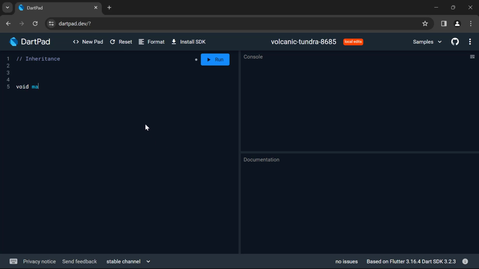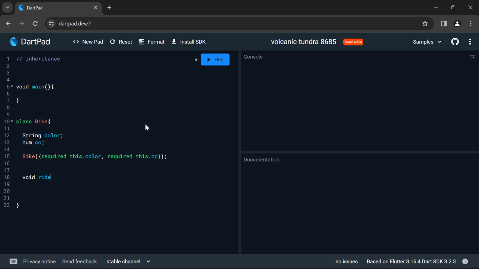So void main is our entry point, right? And we'll be creating a class Bike, and this Bike will have two parameters, so String color, and number cc, and this will have a constructor: required this.color and required this.cc, right?